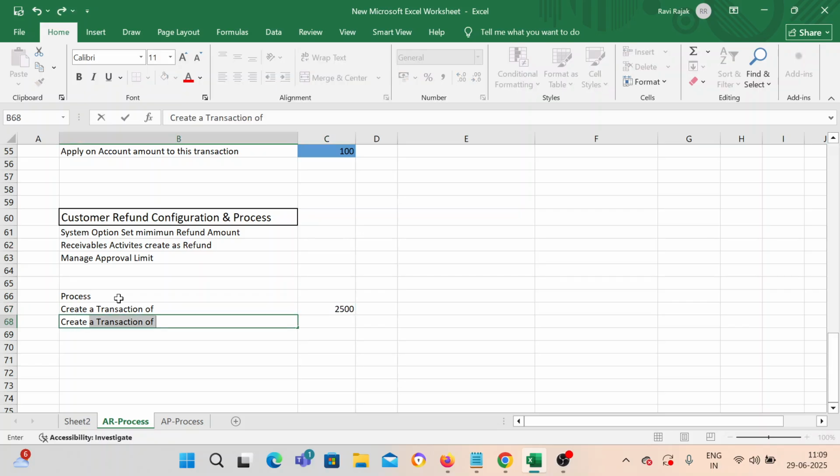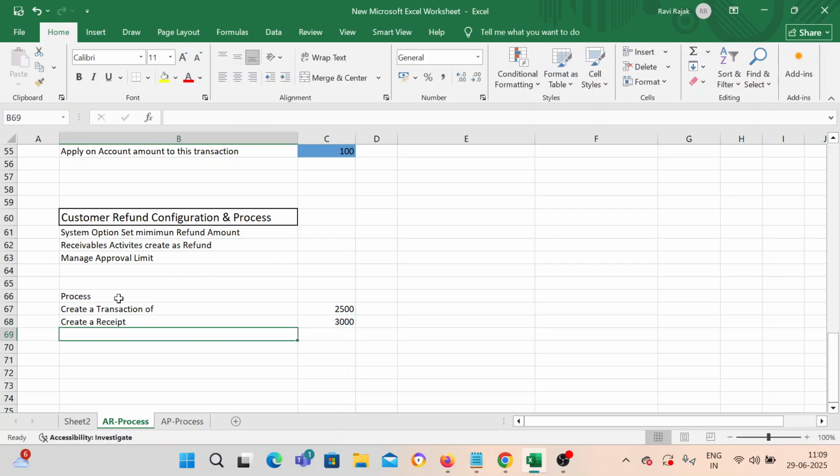We'll create a receipt of $3,000. So the unapplied amount is $500. What we'll do is give it as a refund of $500. So let me erase this; 500 is pending.